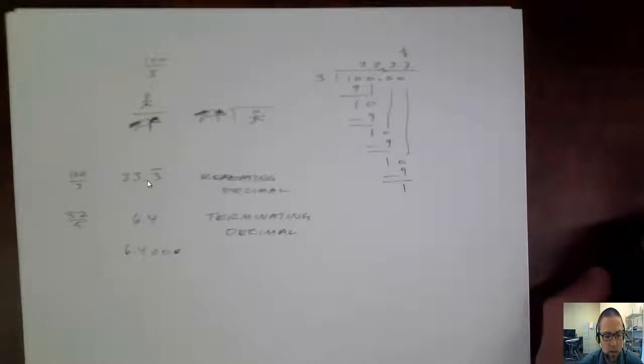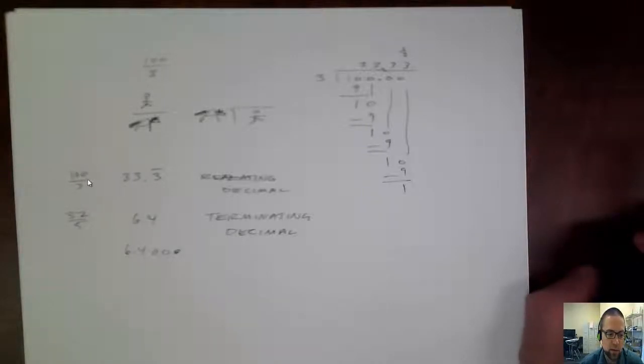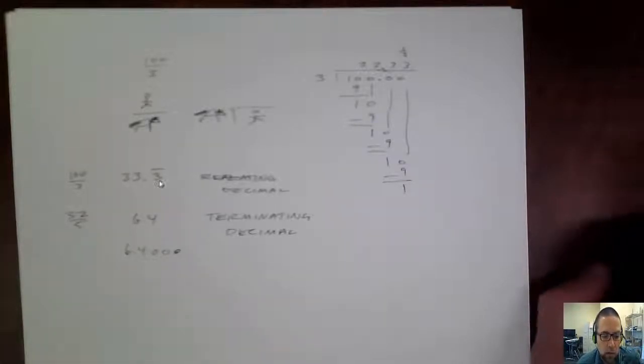Okay, so since this has a pattern, it is still considered a rational number. We're going to look later at irrational numbers that don't have a pattern in their decimal approximation, but I just wanted to show you a couple of examples of rational numbers, and we're going to go ahead and do some more conversions between fractions and decimals in the next video.